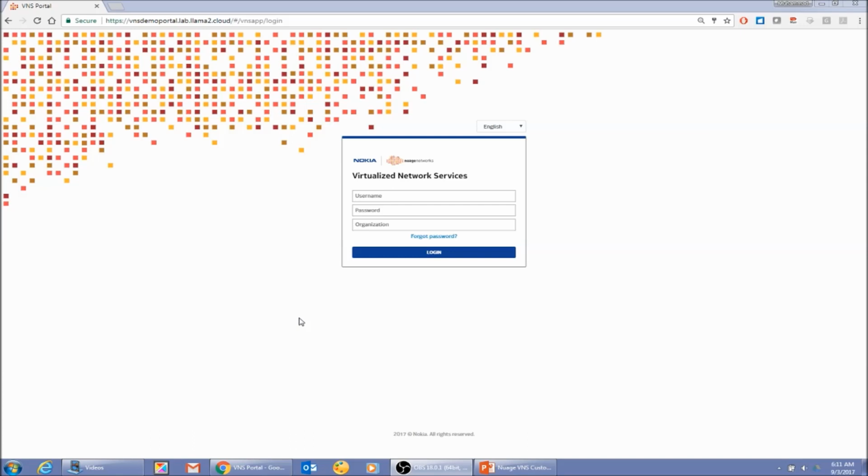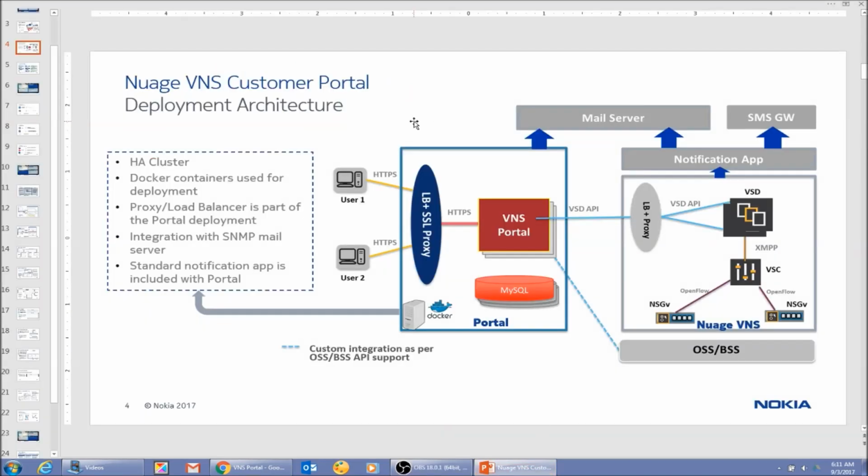This video session is more focused on the access control aspect of the portal. It could be from a features point of view or object point of view. Before jumping to this live demo from my lab, I will give you a quick overview of the demo setup and the features I'm going to demonstrate.